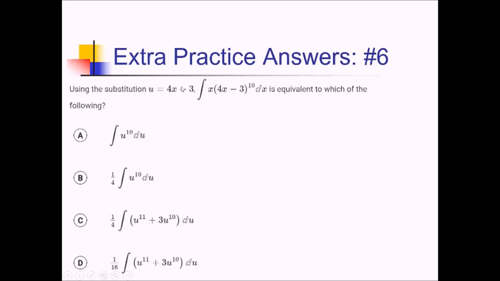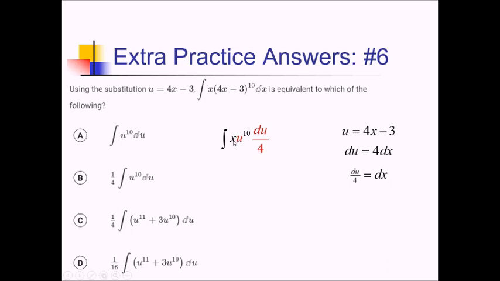We would do that by taking them at their word and letting u equal 4x minus 3. The next step after you let u equal something is always to take the derivative of that whole equation. So we would write du equals 4 dx. Next, we would divide by 4 to get dx by itself. And now substituting back in, we can write the integral of x times u to the 10th, and then dx is going to be du over 4. Now this is good as far as it goes, but it doesn't match any of the answer choices because we still have this x kicking around.